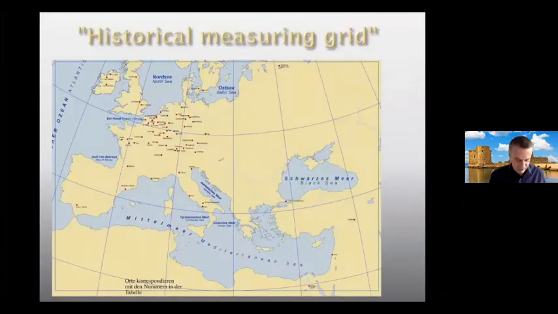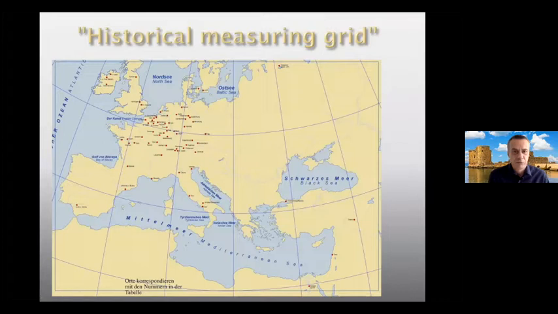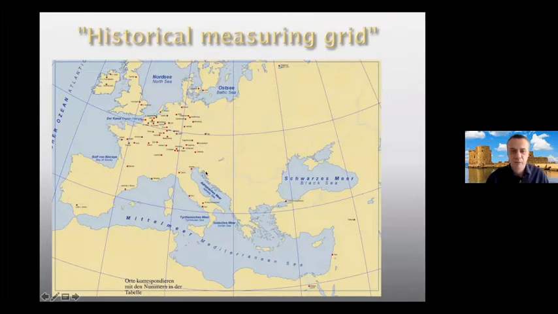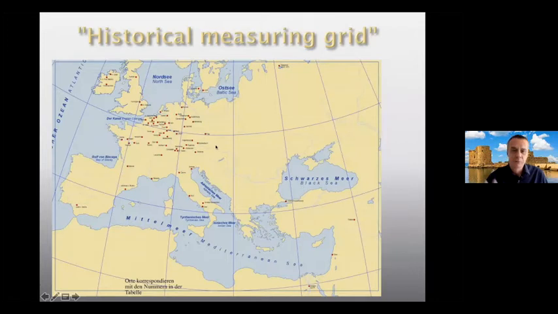What I have done: I created this measuring grid. Every red dot on this map represents an archive of a monastery in the early and high medieval times. You can see there are a lot of monasteries here in Central Europe, some in Ireland, and there's not so much material that survived in Italy, which to me was surprising. I also tried to have a look in the Near East, up to Egypt, in the sources which were already translated. I'm not a Byzantineist — I cannot read Egyptian, so I was limited to the translations.